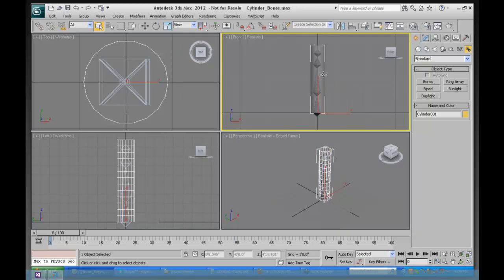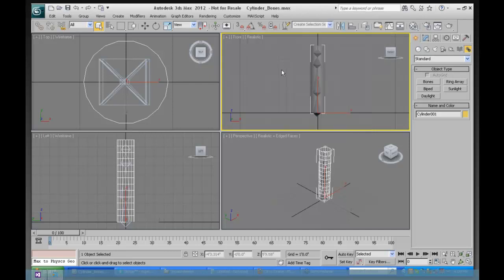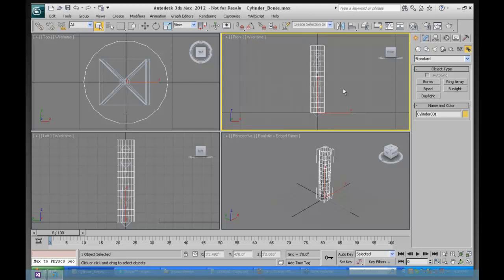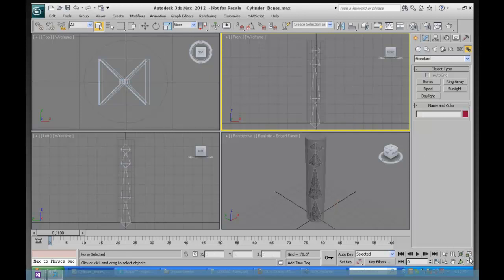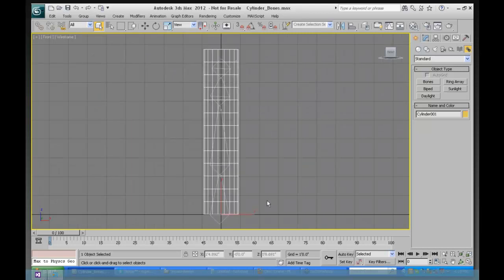I might also right-click and choose Freeze Selection so that I couldn't inadvertently click on this object. This is simple enough that I don't think I'll need to worry about that at this point. In fact, I'm going to go back to wireframe mode and back to single viewport. Select the viewport and make it big like this. Okay, there's the object, there are the bones.